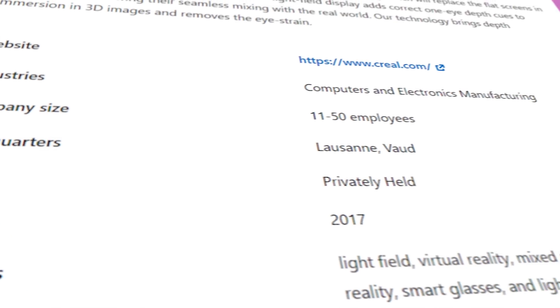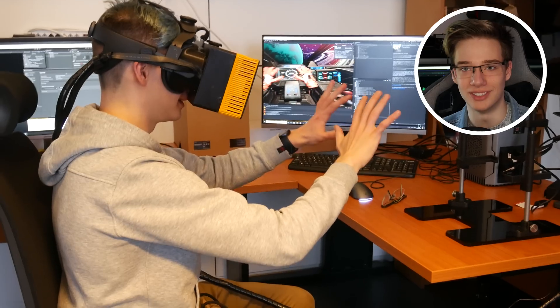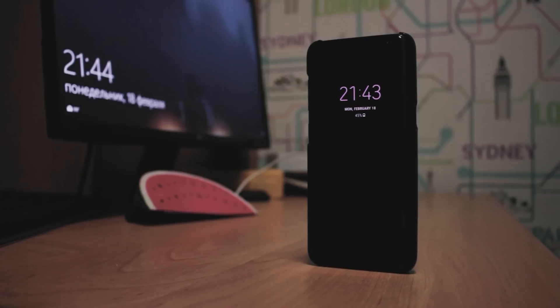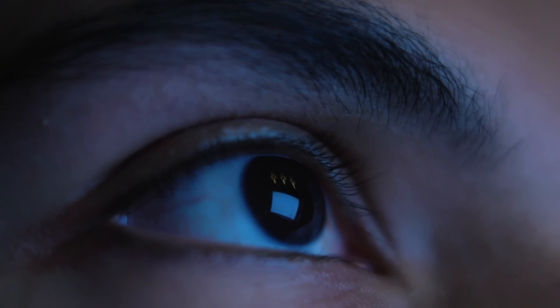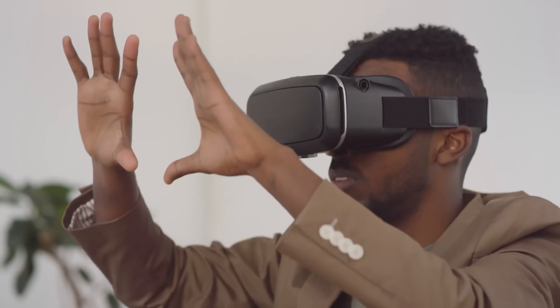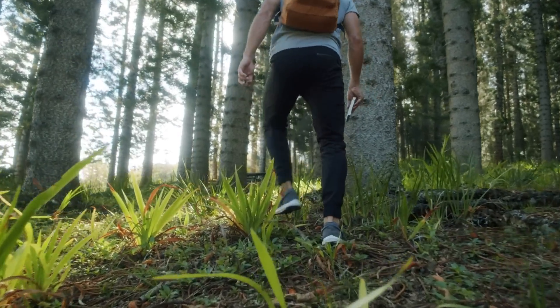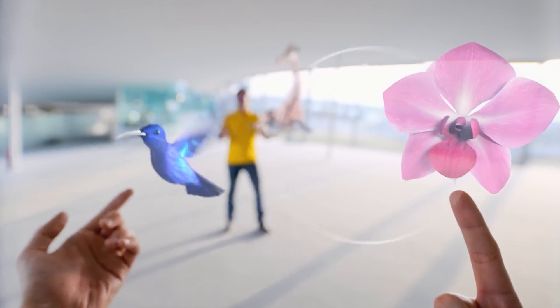Cereal was founded back in 2017, and ever since then they've been working hard developing Lightfield technology. Many of you might be asking: what is Lightfield, and why is it such a big deal? Our current displays in VR headsets are pretty standard — LCD, OLED, and now slowly inching towards Micro-OLED. These technologies are great, but there's one big issue: with prolonged use, they can cause eye strain. Even if you don't notice it, how you see the current view in VR isn't a one-to-one representation of how we see the real world. The light doesn't have the true optical depth as it does IRL.